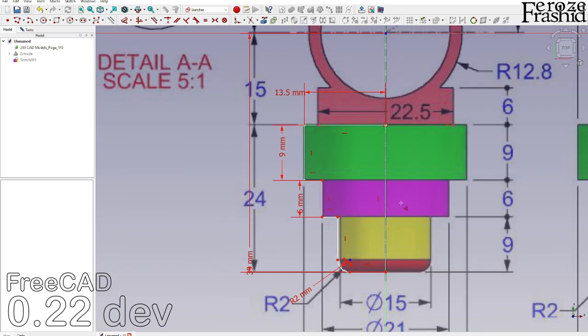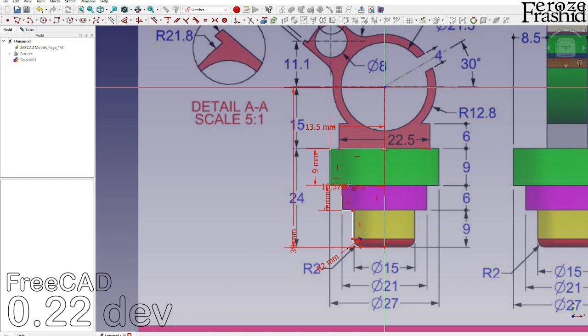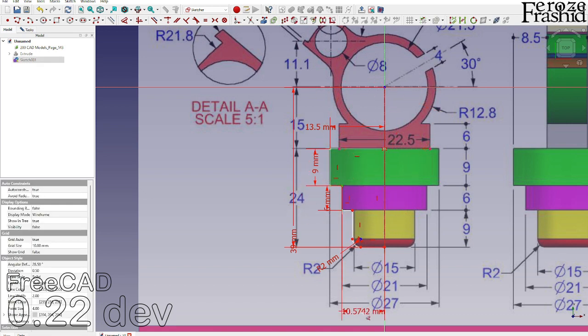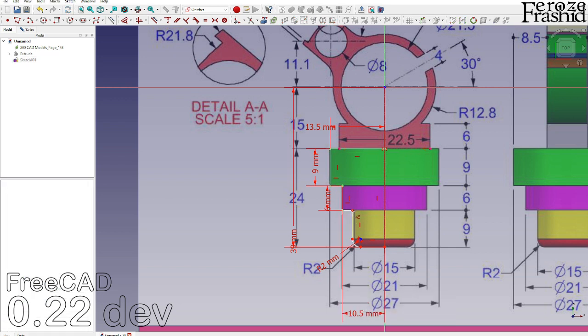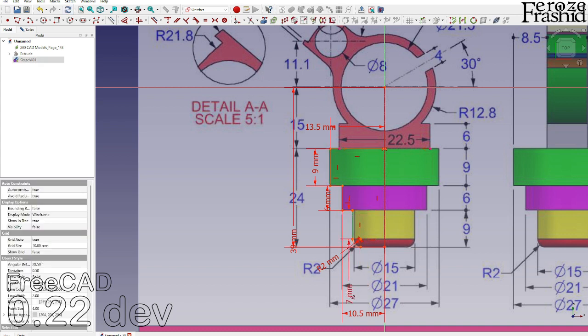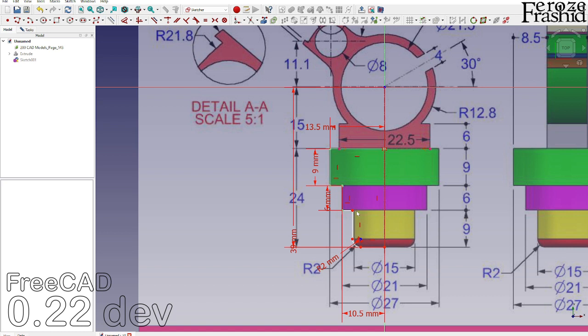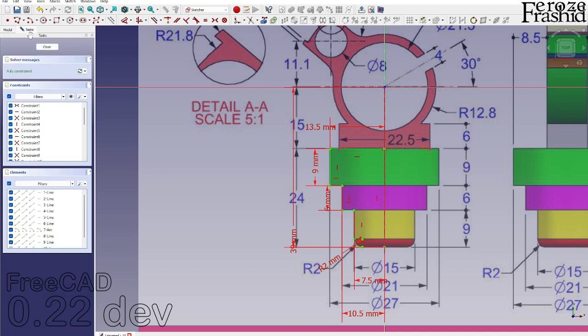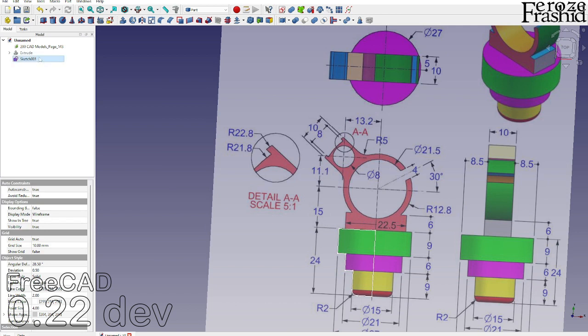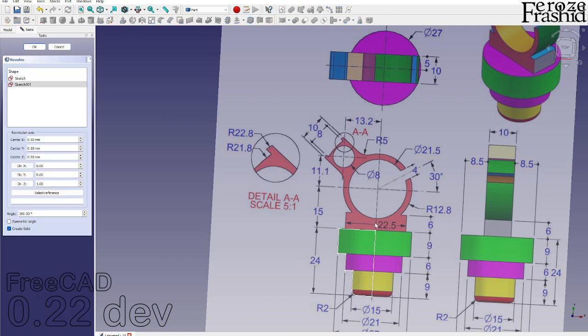And this point, the diameter is 21, so this point is 21 divided by 2, and this point is, we take this, okay, this is 7.5, and that's a fully constrained sketch, pretty easy compared to the previous one. And what I want to do is revolve it against this line, which is Y. So click on the Y, that takes this default one from Z to Y, and hit OK.